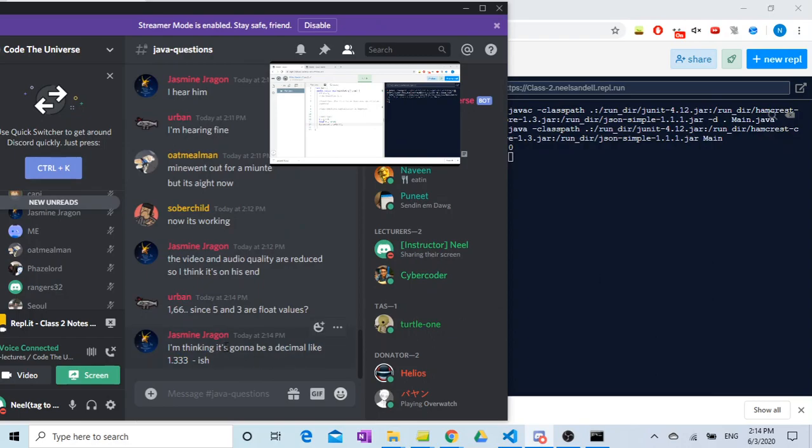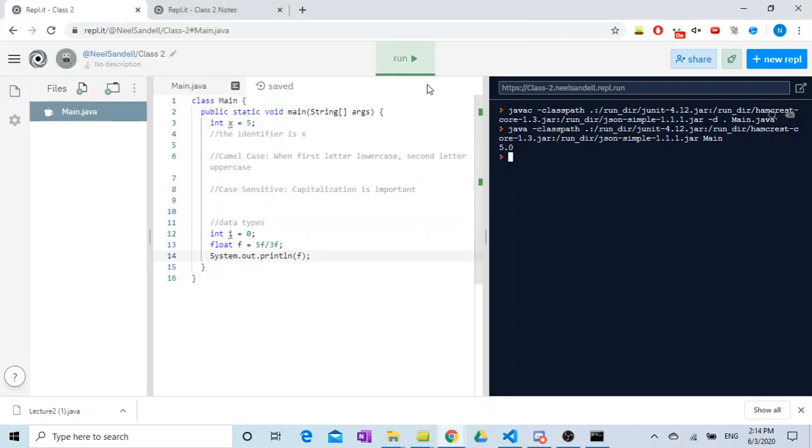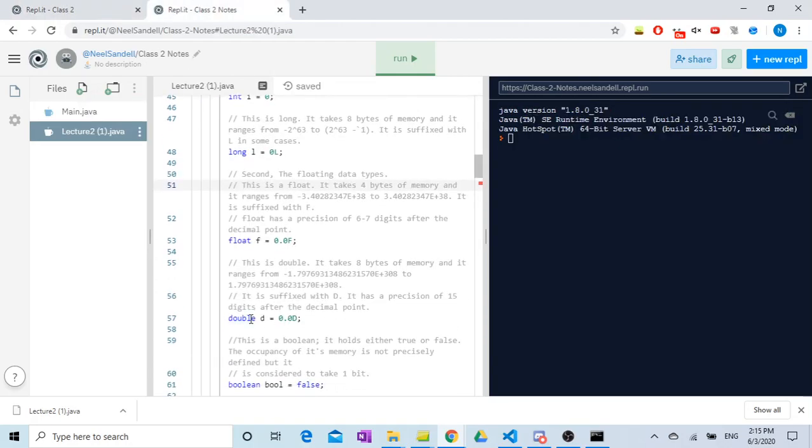Okay, he said 1.333-ish. Well, I think that's more of a computational thing, but we can check it out. So let's see what it tells us. So yeah, it is indeed 1.666, because remember, I talked about it last class how the only weird case is integer division. Everything else works just fine, and this is a case of if any one of the two operands are floating point values, then by default it's going to yield the right value, which is indeed 1.66666. Cool. Okay. You can do the same thing with doubles.